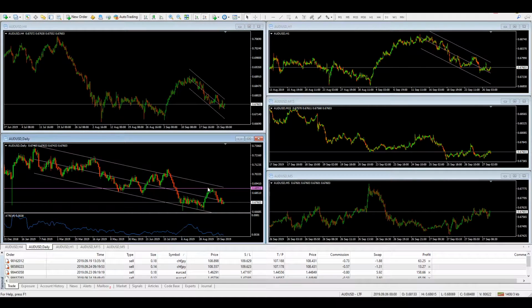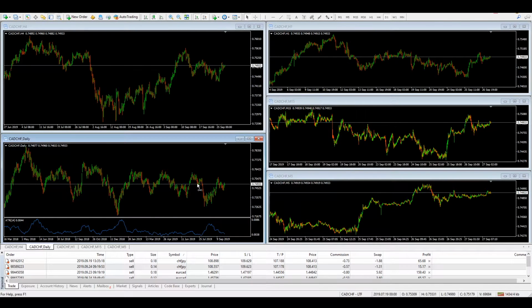This is, in the context of the daily, the lower high. So for me, I'd want my stop loss above that level for the safest and lowest risk type of trade. Putting it here means that your stop is going to be here in the context of the daily, so the price could still retrace but overall still be bearish. But because you've got a very tight stop, it means you've been stopped out too early to take advantage of the bigger move. So yeah, there's an aggressive trade in there for the AUD USD if you want to take it, but I would just wait for more value personally.